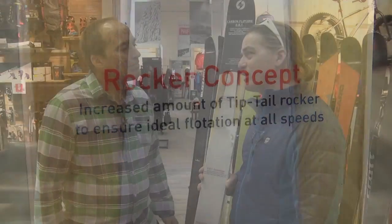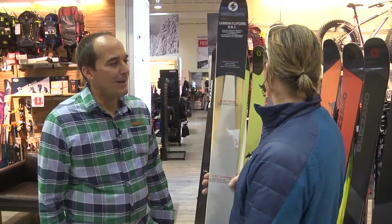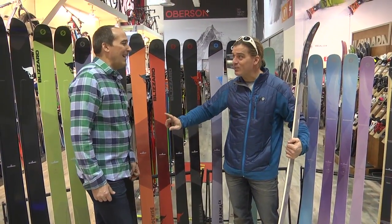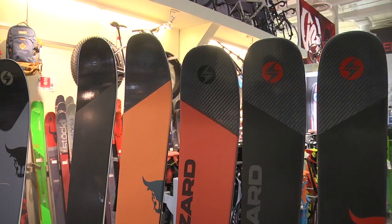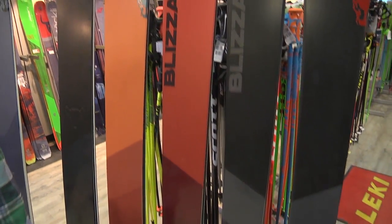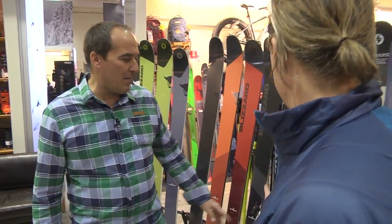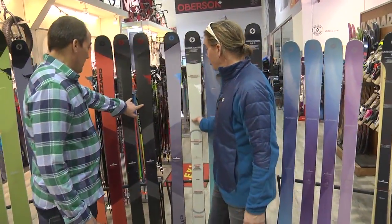And in spring, when comes spring skiing, this is probably the tool to have with new construction. Now the real gamble, the boldness in all this, is that you will go and change the Bonafide and the Brahma. Is the Bonafide the most sold ski in the world by Blizzard? Actually by Blizzard it's the Black Pearl — Black Pearl 88. And in the States it's the number one sellout ski of the stores. Female really bought into the Black Pearl profile. The number one sellout ski is the Black Pearl, and in the top five we have three skis at Blizzard, which is amazing — the Brahma and also the Bonafide, for which we have a new construction.